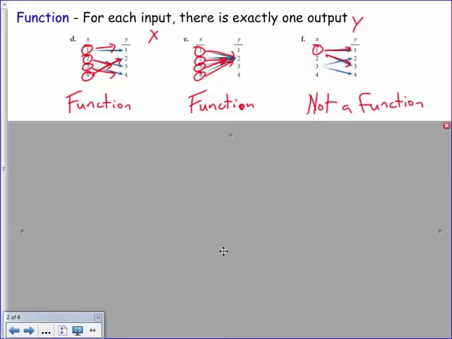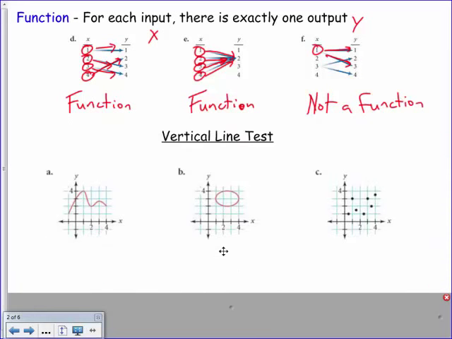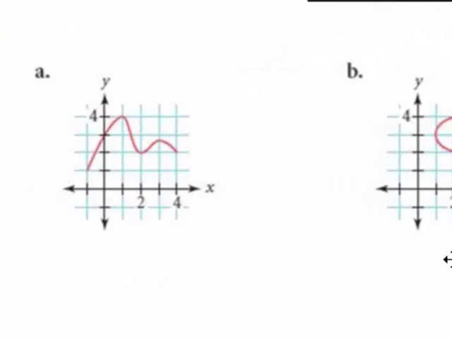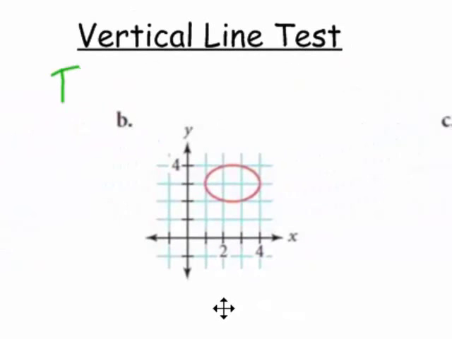And if it's in a graph, we have this nice little test called the vertical line test, right? Because if you think about it, all your x's can only have one y. So for example, over at A, my x value of 2 has one y of 2. So if I draw a vertical line right there, boom, it only goes through my graph one time. So my vertical line test basically means I can draw a vertical line everywhere on the graph, and it can only go through my graph once.